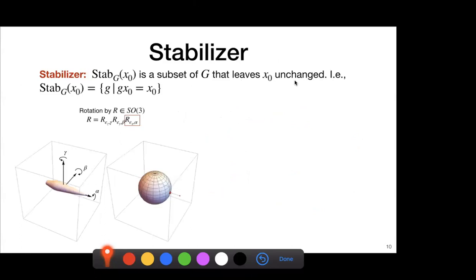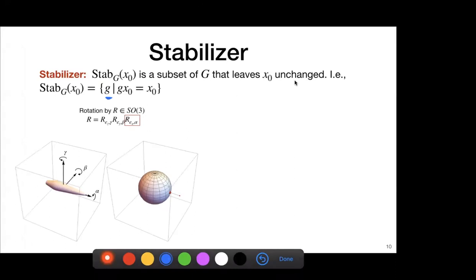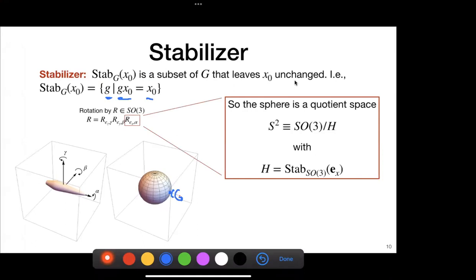And when it comes to homogeneous spaces, such as the plane or the sphere, we can also always identify this coset, this H, by taking a look at the stabilizer. The stabilizer means we pick an origin, let's say this x0, and the stabilizer is the subgroup of all group elements that leave this point the same. So the stabilizer of x0 is the set of all group elements that leave this point unchanged. So I can pick this rotation, and these are the same. I can pick a different rotation, and it's the same. So a stabilizer is a set that leaves this point the same. And so this sphere is, in that sense, a quotient space where H is given by the stabilizer of this particular chosen origin, say the x-axis.